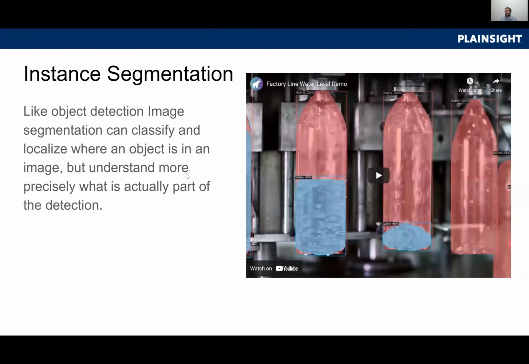Another use case, there are so many different use cases for this, right? If you really want to be precise on when an object is interacting with another object, instance segmentation could be good. Also, just noting, even if you just really needed object detection and didn't need the pixel-perfect stuff, often the instance segmentation models can be more accurate as well, because they're not just trained on a bounding box around data, they're trained on precisely what belongs to the object. So if you're looking to make a model a bit more accurate, sometimes you want to do instance segmentation as well, even if you don't care exactly about the pixels interacting with other pixels.